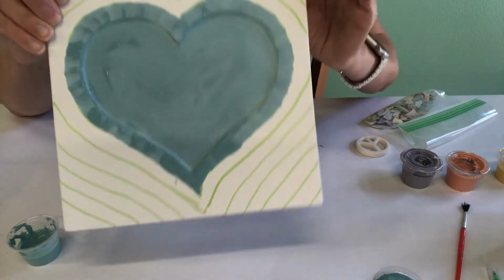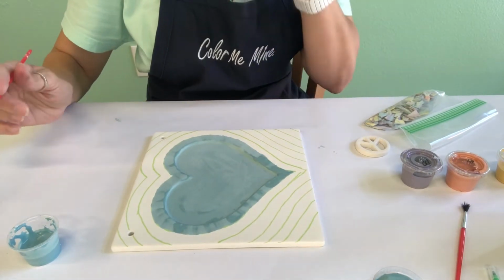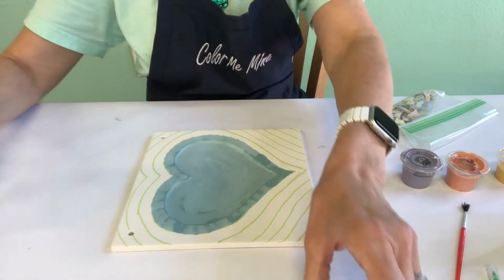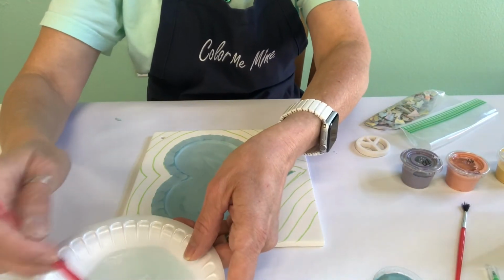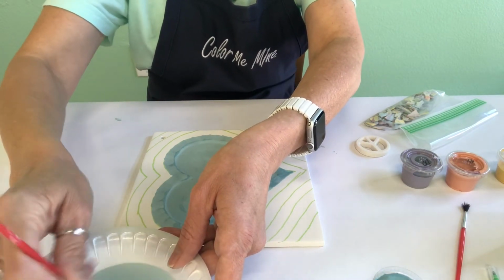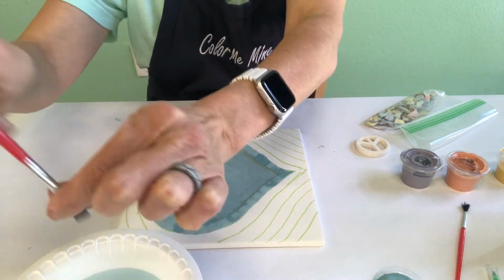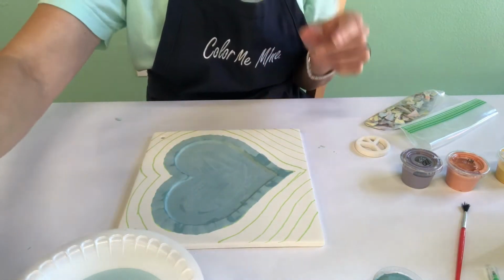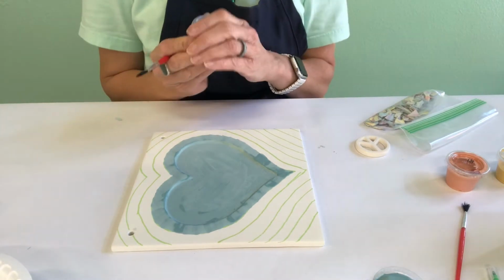Okay, so now we've finished that first set of color. So the next thing we want to do is rinse our brush out really good, and wring out that extra water out of the brush. You don't want to make your paint get drippy. Now I'm going to go on to my next color, which is purple.